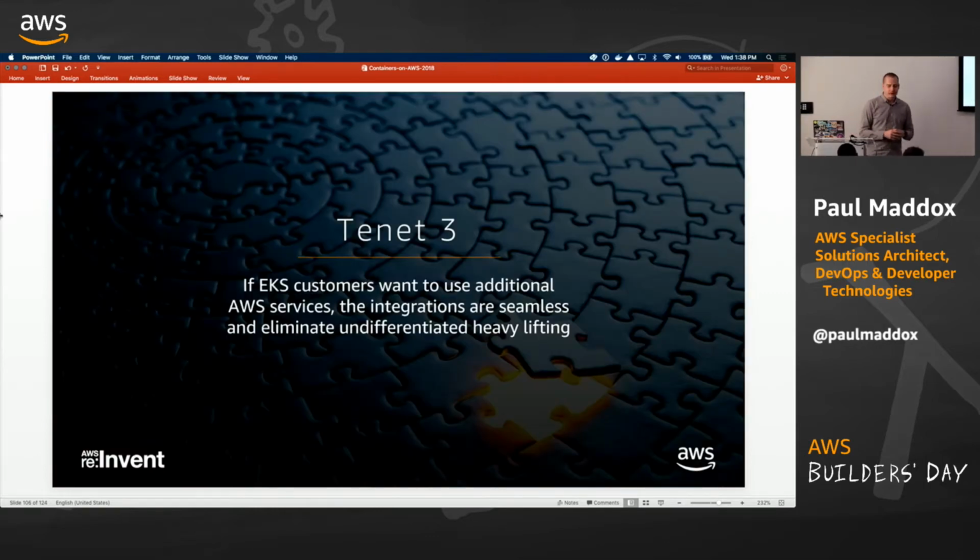in self-managed Kubernetes infrastructure that you run. So the next tenet was around AWS services and the integrations. So ECS, if you were in my ECS talk earlier, there are a whole load of integration points with ECS. Things like CloudWatch logs integrated out of the box with ECS. Things like load balancers like the ALB, ELB, NLB, etc. There's tight integrations, things like IAM roles.